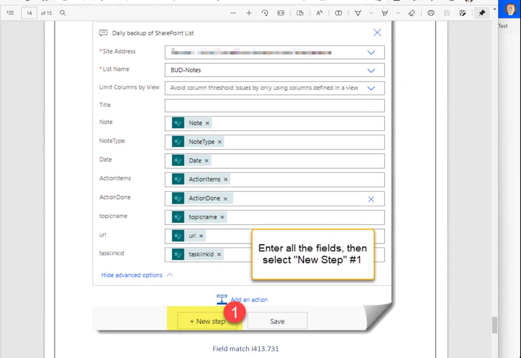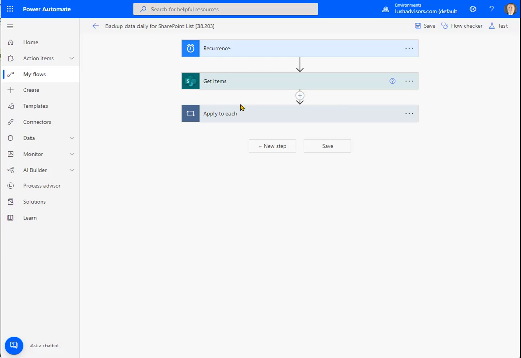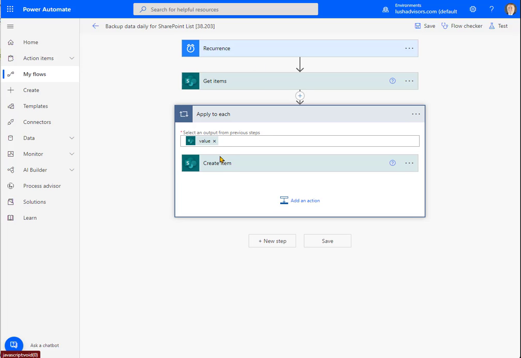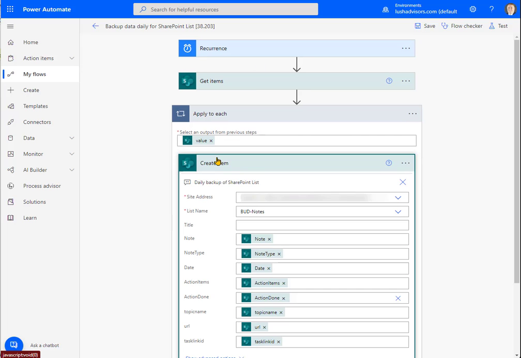So let's go ahead and take a look here real quick. Click on Apply to Each, and you click on Create Item. Now within Create Item, you can see all the data here. And remember, to add a piece of data, we pick the list. It's blurred out, but we pick the list here. And then we pick the site, and then we pick the list.